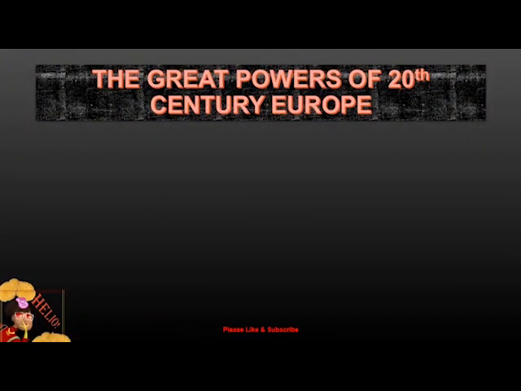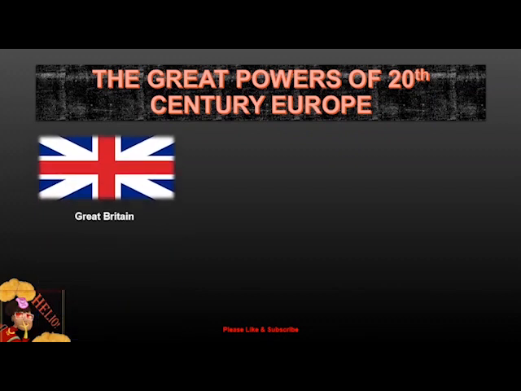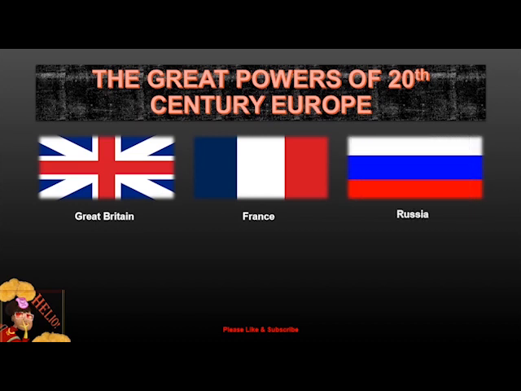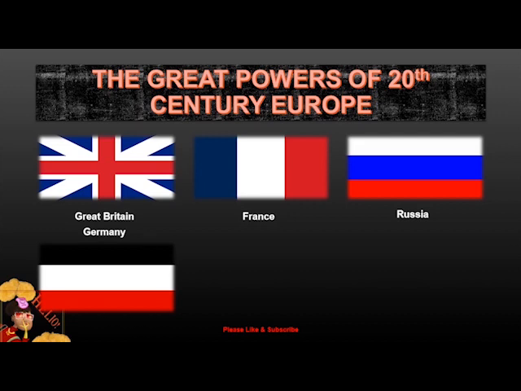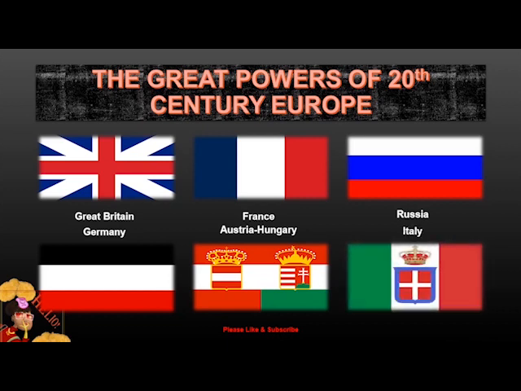The great powers of 20th century Europe. So we have Europe: 6 great powers, all still very tense from the recent conflict in the late 1800s. Now these powers are Great Britain, one of the main great powers that we'll be discussing throughout this book. The next one is France, and they are also very influential in this book. I mean, most of the battle takes place in France, so it's very important. Next up, we have Russia, also very important. We have Germany, Austria-Hungary, and finally, Italy. These are all the great 6 powers of Europe.